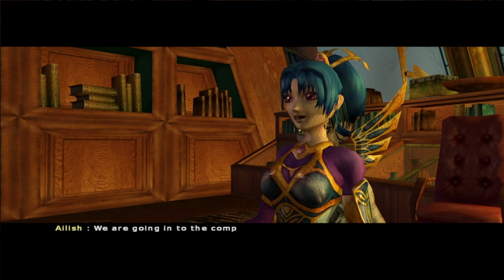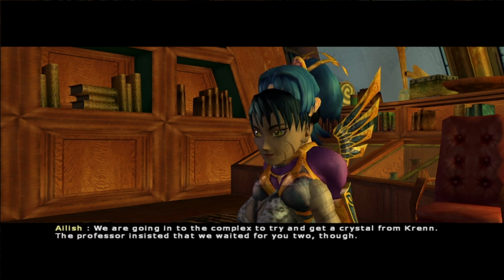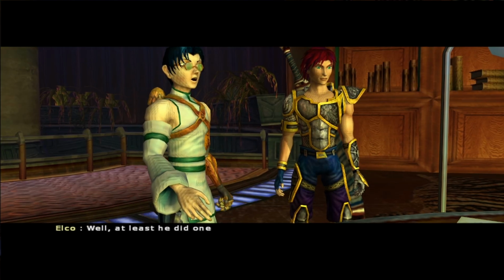We are going into the complex to try and get a crystal from Krenn. You guys are phasing into each other. The professor insisted that we waited for you two, though. That's kind of really weird. Well, at least he did one thing right.